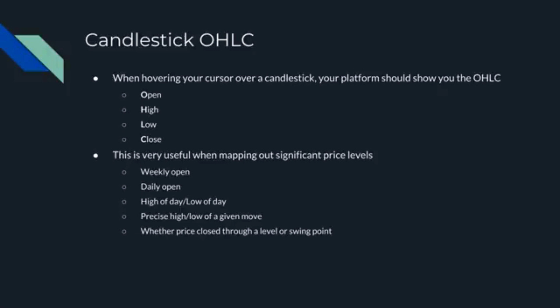So let's jump into candlestick OHLC. Quite simply, when hovering your cursor over a candlestick, your platform should show you the OHLC, which is an acronym that stands for Open, High, Low, and Close of any single candlestick. Why is this important? Because we want to keep tabs on a lot of important price points related to candlesticks, right? So, for example, at what price the week opened, what price the day that we're trading opened, the high or low of the day, the precise high or low of a given move, where the price closed relative to a swing point, etc.